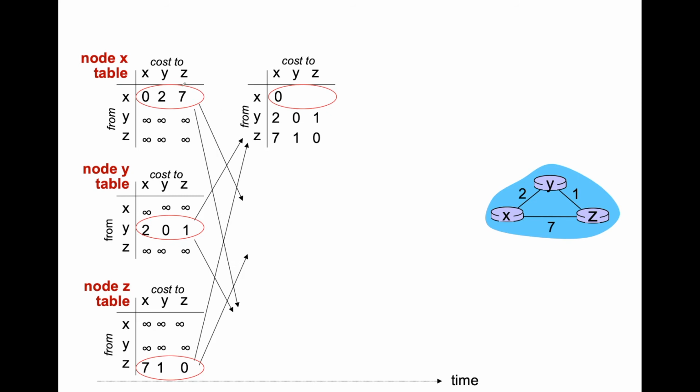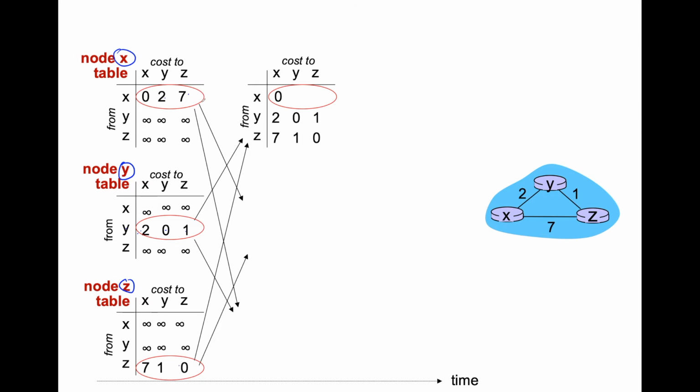So here we start out, and in the beginning, each node only knows the link cost that it shares with neighbors. This first table is node X, router X. The second one is router Y. And the third one is router Z. So here we have entries. The distance between X and X is 0 because it's itself. The link cost to get from X to Y is 2. And the link cost from X to Z is 7. For Y, to get to X is 2. Y to Y is 0. Y to get to Z is a cost of 1, as we see in this router network. And lastly for Z, the cost to get to X is 7, the cost to get to Y is 1, and the cost to get to itself is 0.